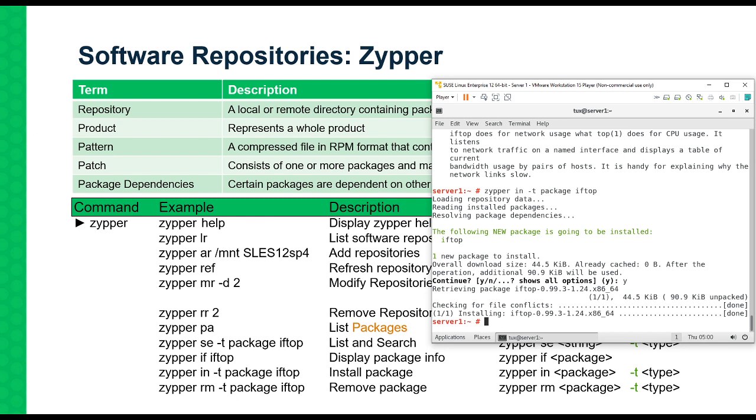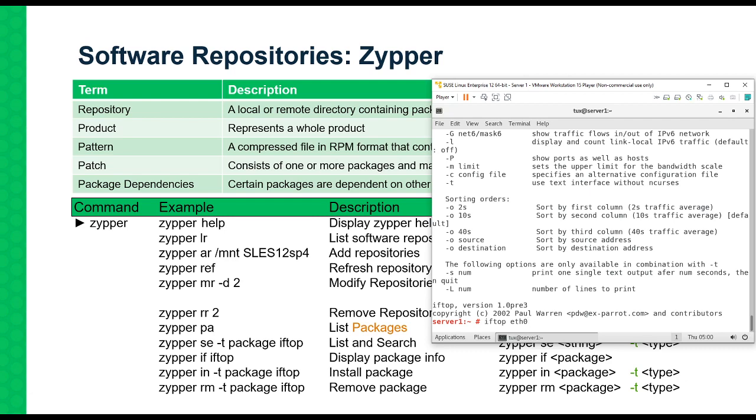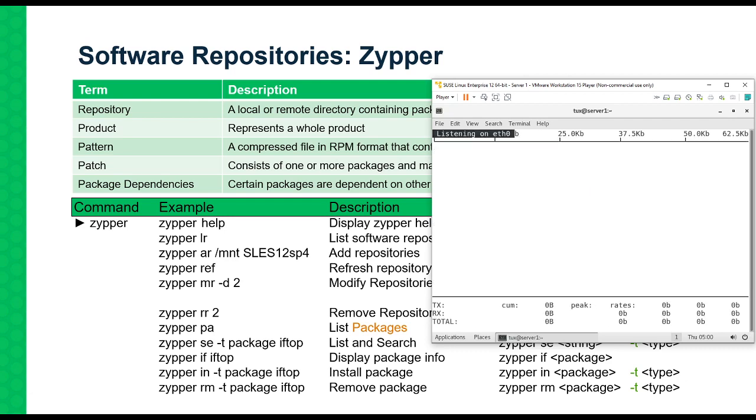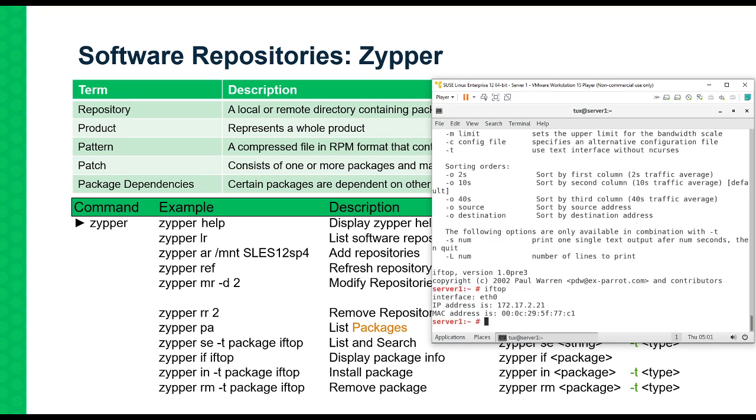So let's quickly have a look. What does iftop do? Let's do iftop, and we know it's ETH0, which is our interface, and let's see if it works. Oh, I haven't used iftop in a long time. I think we just have to put iftop itself. There we go, yes. So it automatically listens on our ETH0, and this will monitor our traffic in real time. And you will see it also calculates the amount of data that occurred through our interface. Q to quit iftop. So let's remove this package iftop.